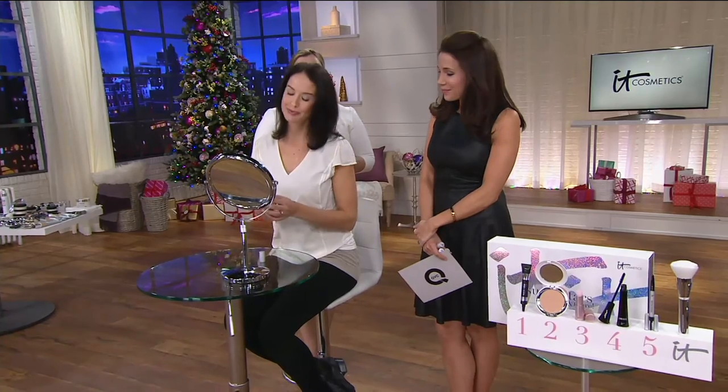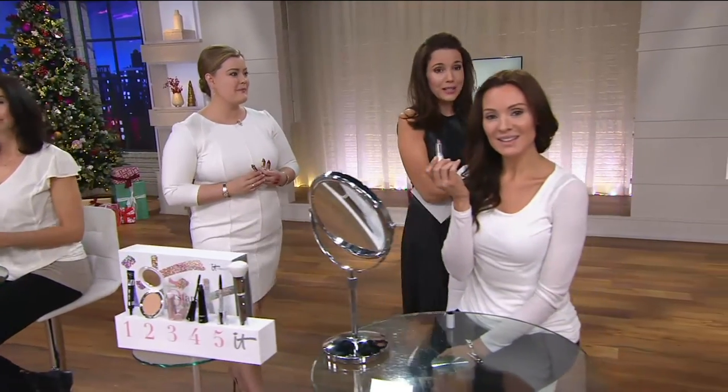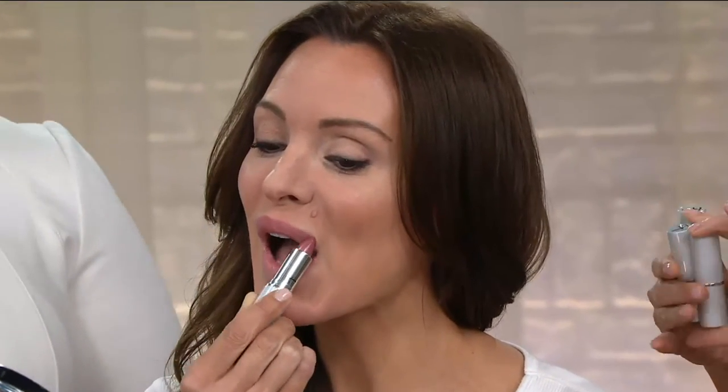That's the Believe shade. You also get the Naturally Pretty and, of course, the It Girl. They're $24 a piece, so you could spend $72 for three lipsticks, or get them home here for five Easy Payments of $7.22. Because when you go to the store you always want more than one, but maybe you don't want to spend $72. The Naturally Pretty is that perfect nude — a lot of times nudes can wash you out or look a little white or brown, but this is that perfect nude with a hint of blush.